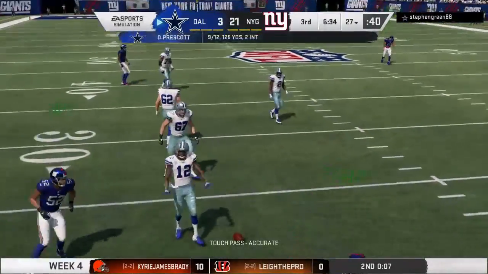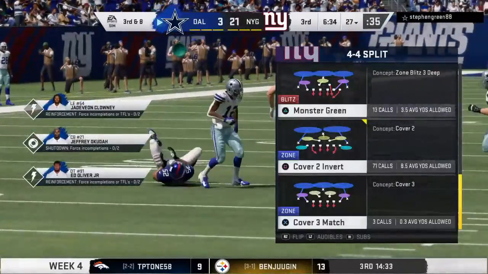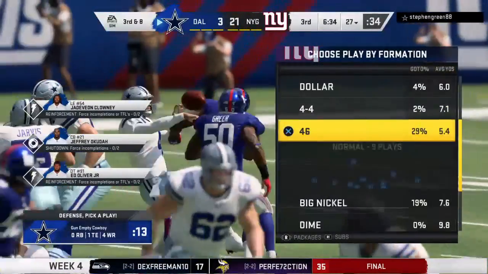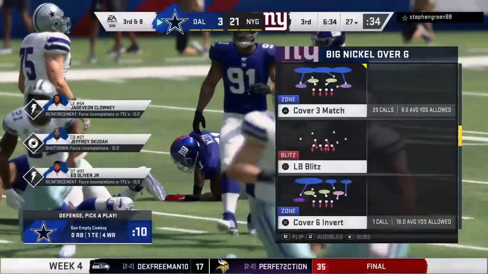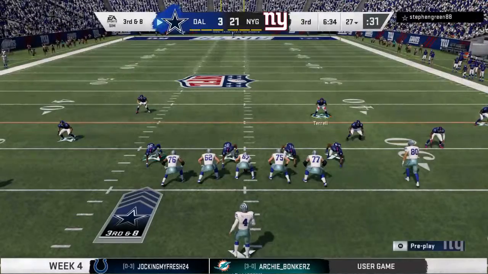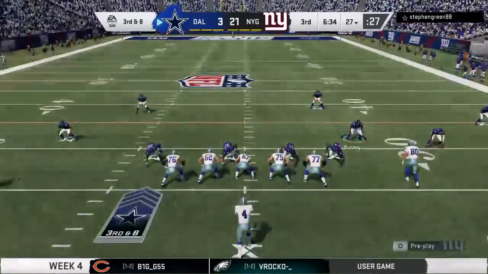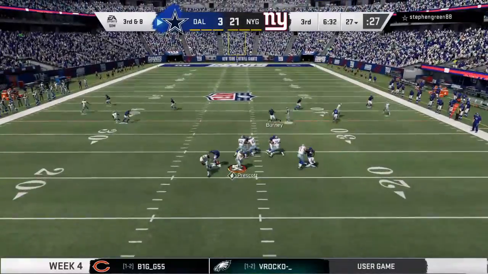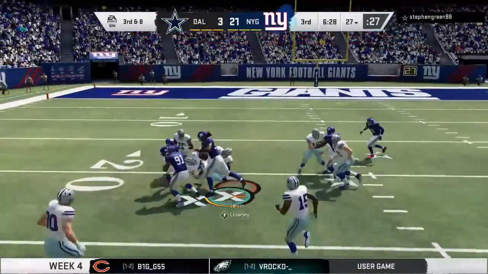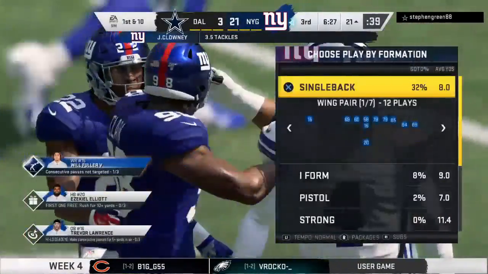Now, meanwhile, a pass that should have been intercepted, but it winds up falling incomplete. Mecole Hardman, the intended target, and now it's third down. Out of the gun, here's Prescott. Oh, Prescott stripped. When the Giants have it, it's picked up. And his guys are going to take over at the 21-yard line.